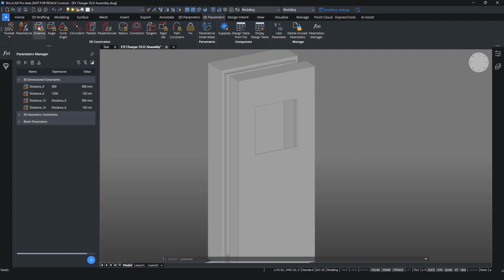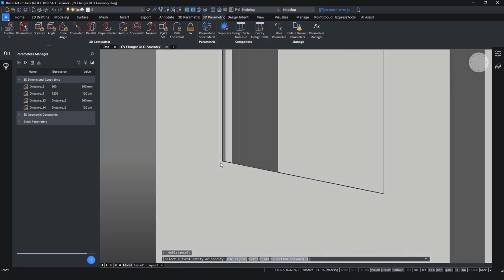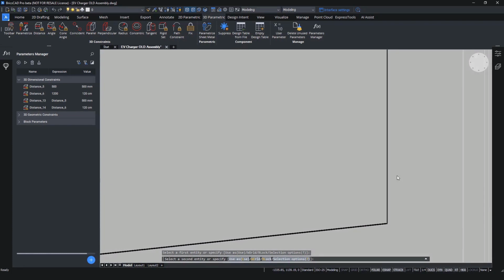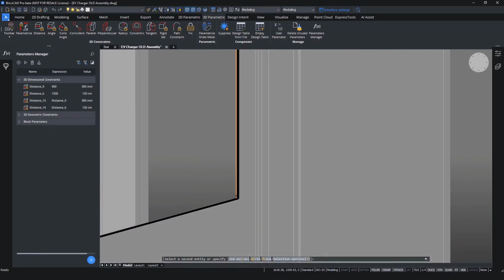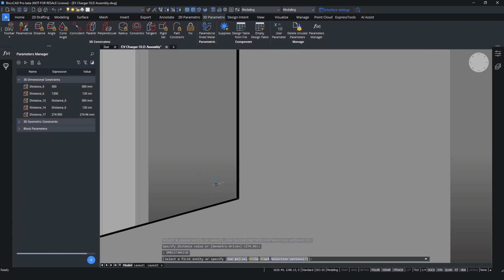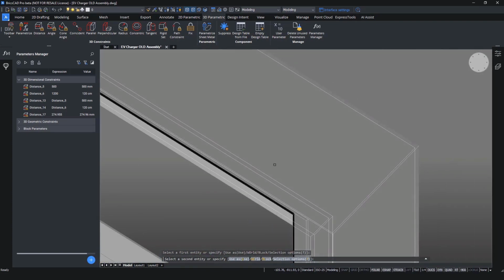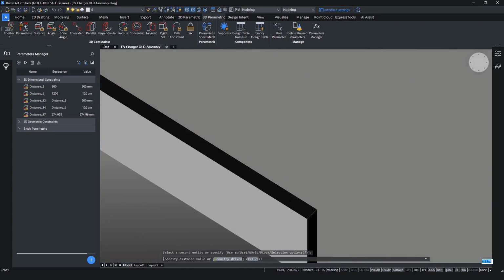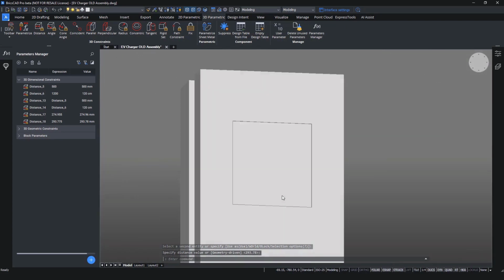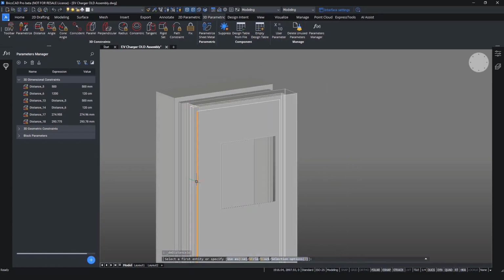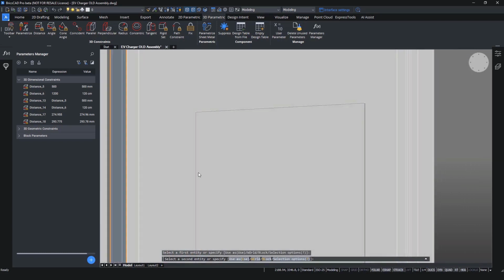The last thing we can apply a parameter to here is the window, where we will make space for a screen to be introduced at a later stage. We can set the distance for the actual size of the window, and we can set them to control the positioning of the window.